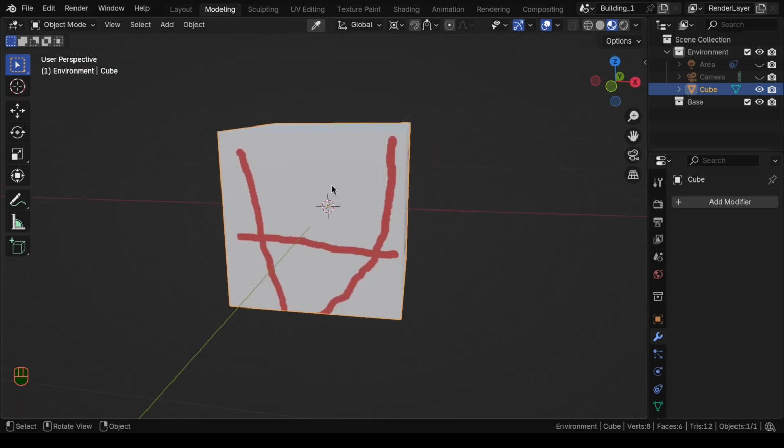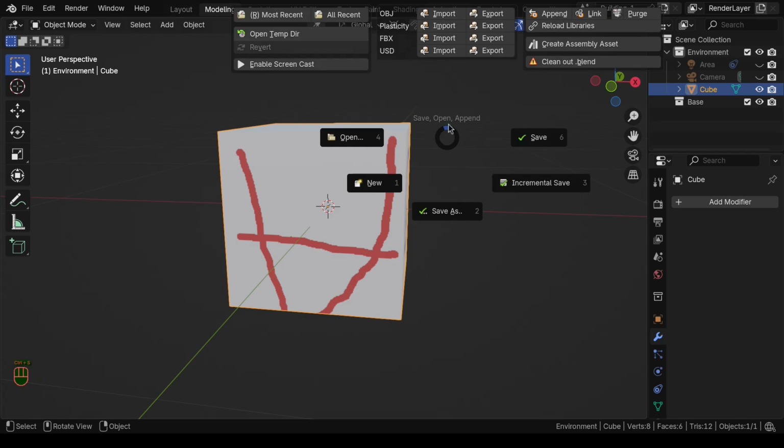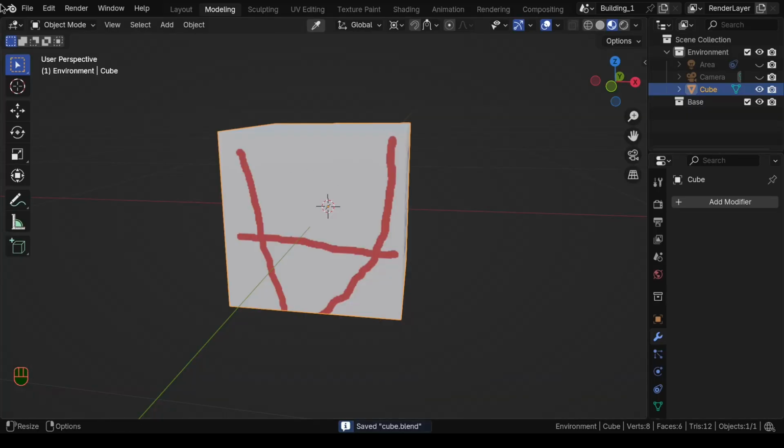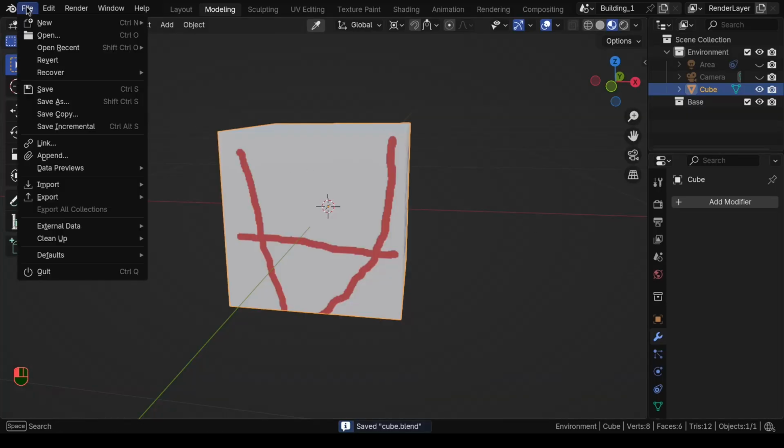All right, I have an add-on for this, but I can do a Control S, save as in my folder, and right over this previous variation of the cube. Now I did some experimenting. It turns out I didn't need to pack the external data.